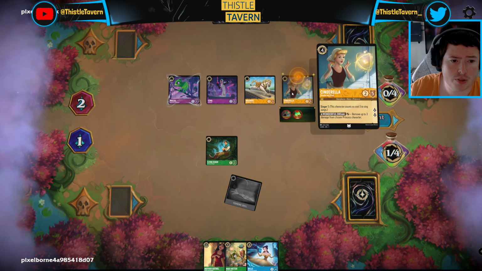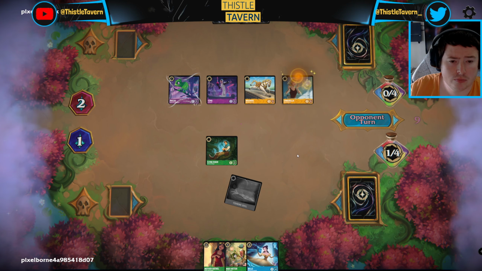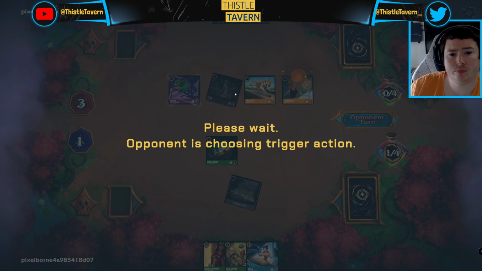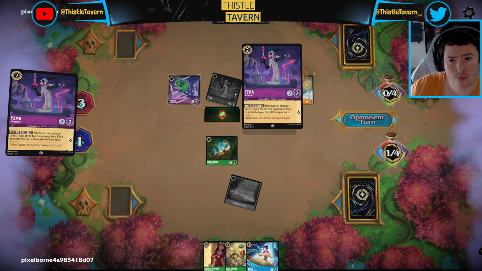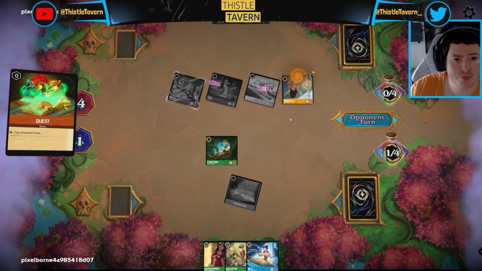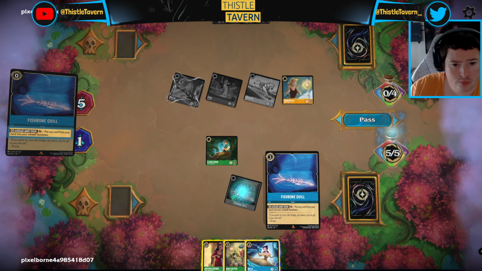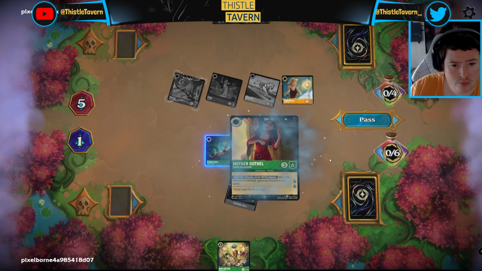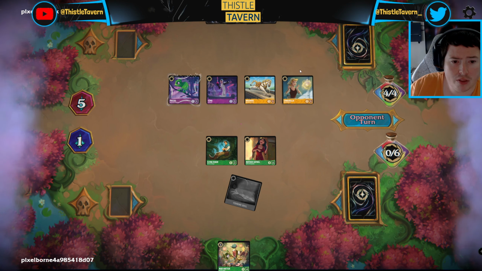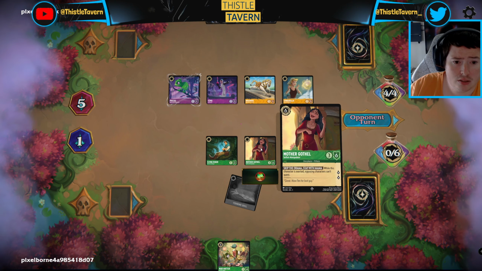Cinderella, sure. You don't have any princesses. And they've still only got 5 lore between their board. Let's get this one out. So at the moment they would need to throw Cinderella into this Maximus and Pascal to be able to deal with it.